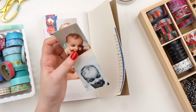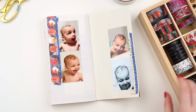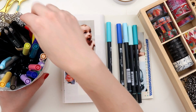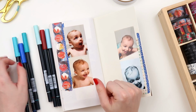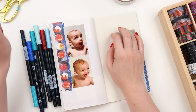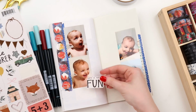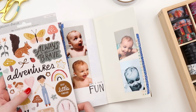But I always stick my photos on, and I didn't realise until I had started this page that the left-hand side is the normal crisp white of the 003 Traveller's Notebook insert. The right-hand side is a slight creamy tone, which is what the end page is. And it didn't bother me. It bothered me when I first noticed, I'm not going to lie. But it didn't bother me afterwards because I used elements that were the same across both pages, and so I felt like the colours matched across both pages, and it didn't stick out as much.